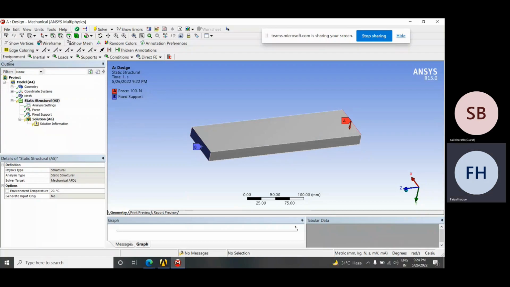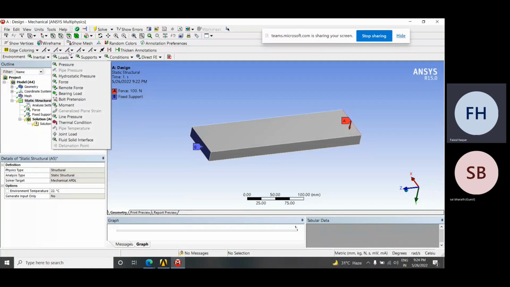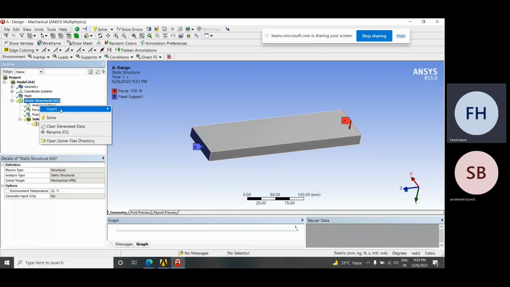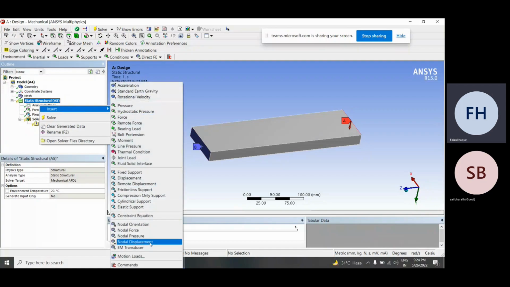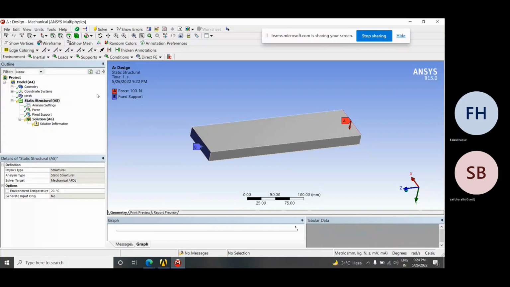You may see here above the outline option, there is also an option like inertial loads, which means we can give parameters from here also. Supports, either we right click and click on insert and give the parameters, or we can give the parameters from here.